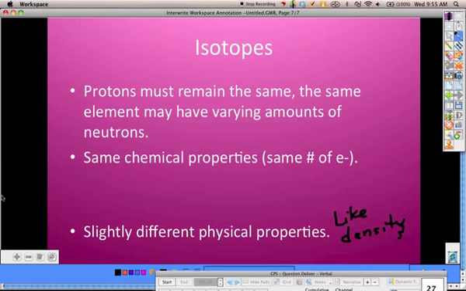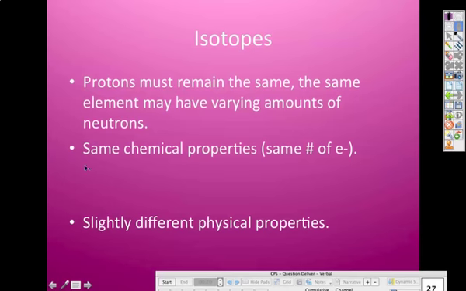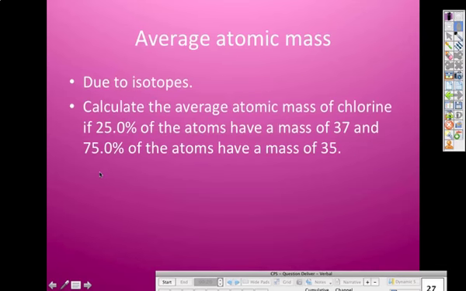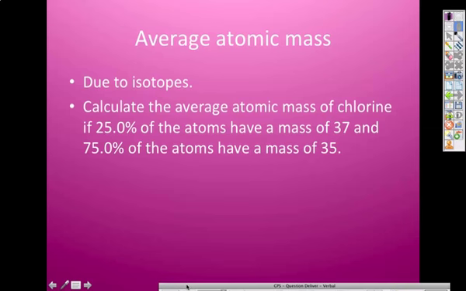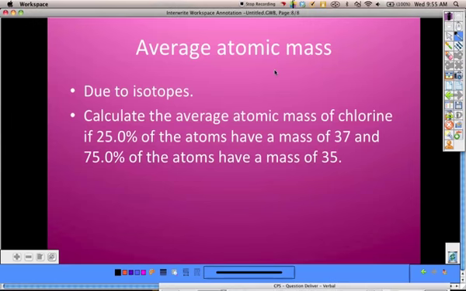Most of the pens. So, we have the same number of protons, different number of neutrons, and that is what gives us the average atomic mass, which is the decimal on the periodic table. So average atomic mass is due to the isotopes. And we can calculate the number that we would find on the periodic table based on relative abundances. So the average atomic mass is why we have decimals, not whole numbers.